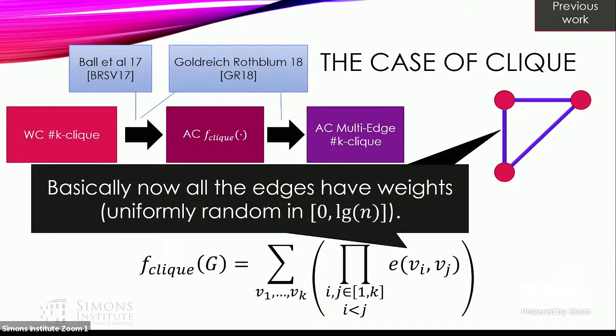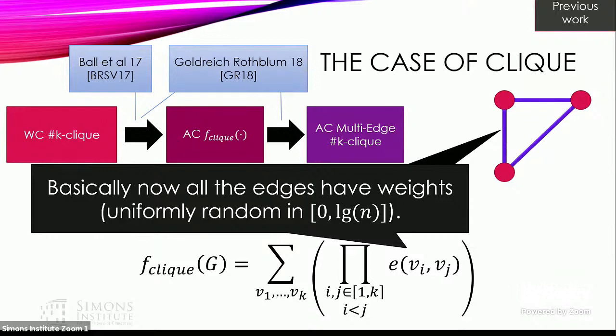So now there's this step where, if you have some polynomial over a finite field, you can show that the average case calls to this polynomial over a finite field are also going to be hard. Here, for various reasons, we're going to need the finite field to be of size roughly log n. So you can think of this as evaluating this polynomial when every single edge has some random value between 0 and log n. If you prefer to think about this as a graph problem, you can even think about this as putting weights on all the edges between 0 and log n. And now the weight corresponds to a multi-edge version of this problem, and we're counting the number of cliques in this multi-edge version.